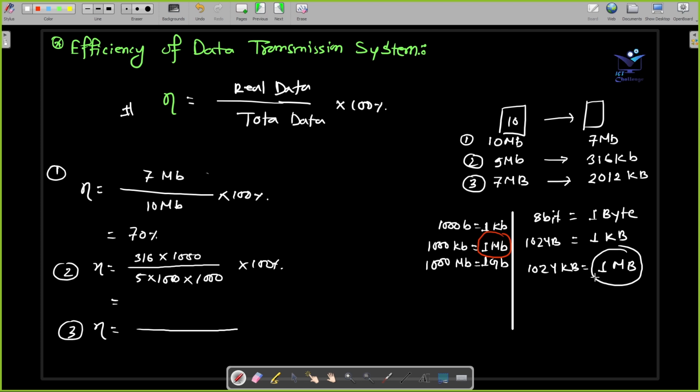So when we want to go there, you have to multiply those values. Here we have 1024, so 7 into 1024 into, we also have 1. We don't need to calculate this one, because if we multiply anything by 1, the result will remain the same.